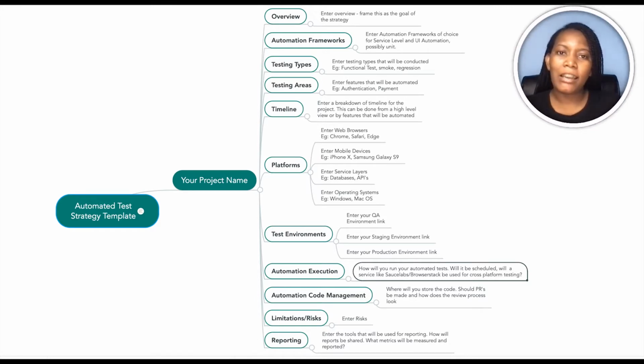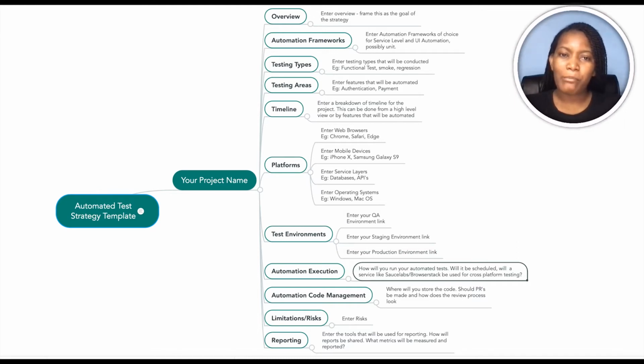Now, keeping in mind that your team should understand the complete test strategy, I would suggest that you use something like a mind map to start drafting out what your strategy will include. This can be a living document that you and your team go through to update and talk about different points. Now, this mind map is inspired by Brittany Stewart. She's also doing a presentation here at SauceCon. At Quality Work, she introduced the concept of mind mapping and how it can be used in testing. And so I created this mind map inspired by her.